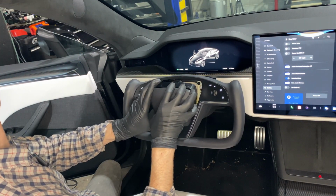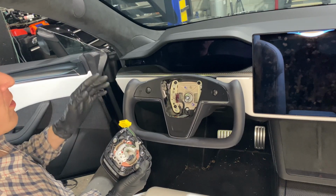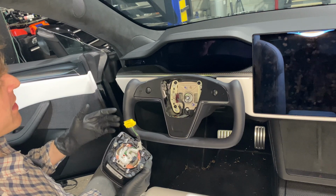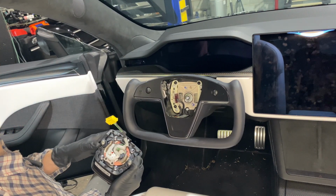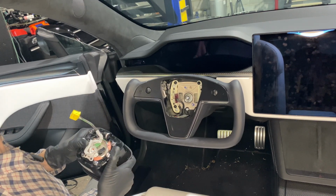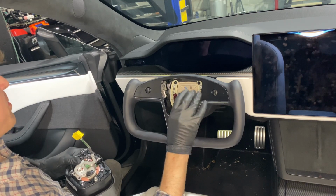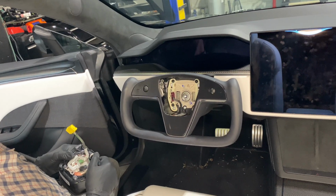We can unplug the airbag and the yoke electronics. You can do this with your car powered on, it's safe, but I like to turn it off because you will get a beep beep beep and your car will be all mad at you if you unplug this while it's on. But if that happens, don't worry, it'll get over it as soon as you reinstall the new steering wheel. The release clips for these 2 are on top and bottom. You can gently wiggle them without any damage, but be patient. You don't want to damage your clock spring. Your yoke is almost ready to come off.